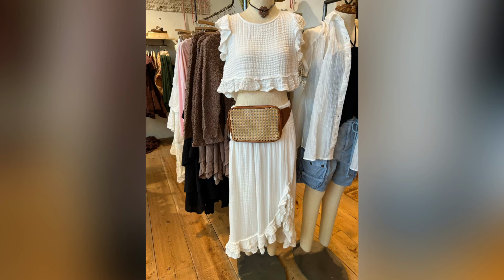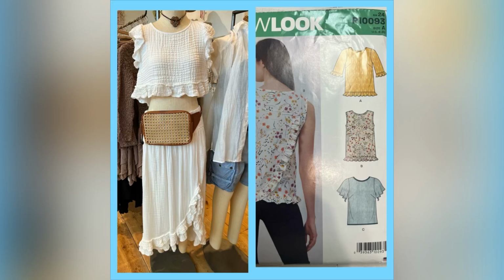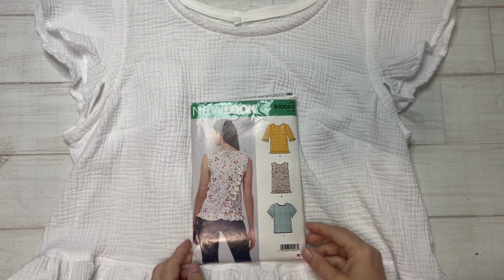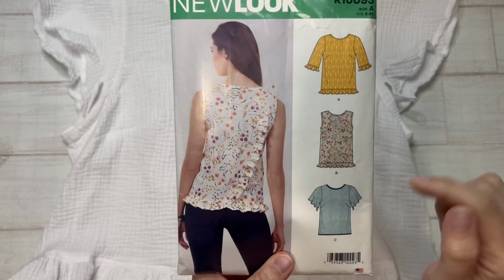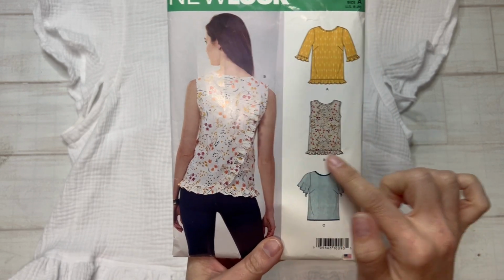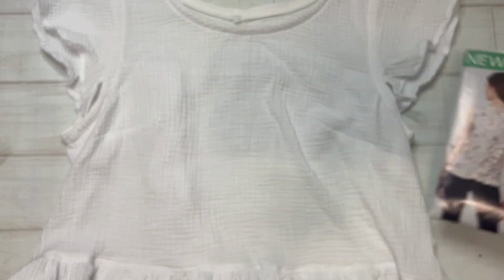Now this is one, again, I took a picture in the store. I love the top. It's made out of a double-gauze fabric. So I found a New Look pattern that I had in my stash for years. I'm not even sure this pattern is still available. But it's got a really cute ruffled back detail. Other than that, it's just kind of a boxy top.